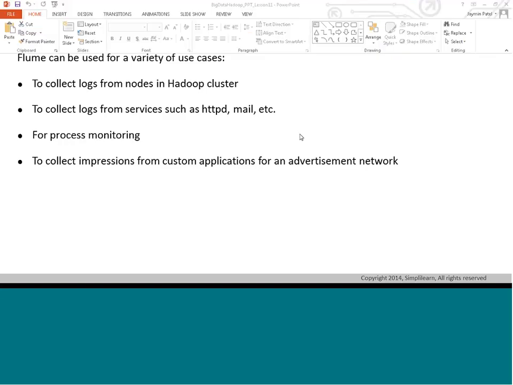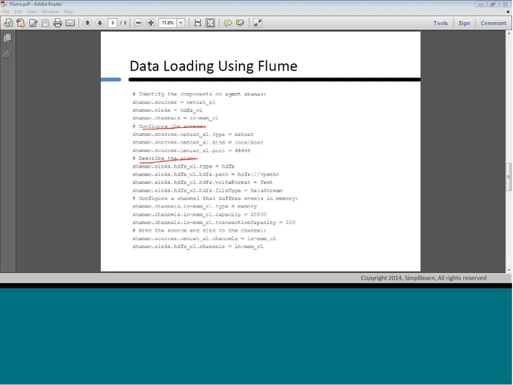You are configuring the source, configuring the sink, and configuring the channel, and then you are binding the source and sink to that channel. In the source configuration, you say source netcat, type, bind, port, which means it connects to the netcat server.